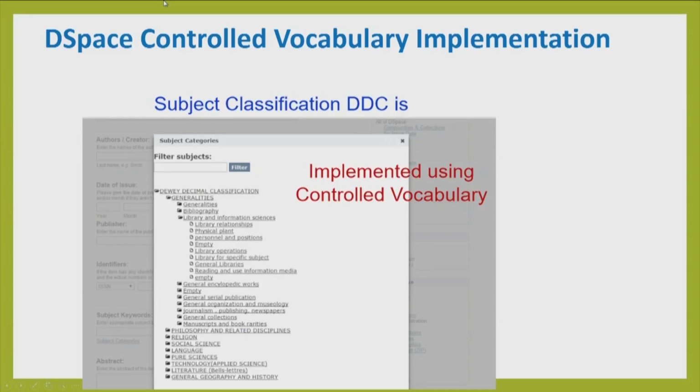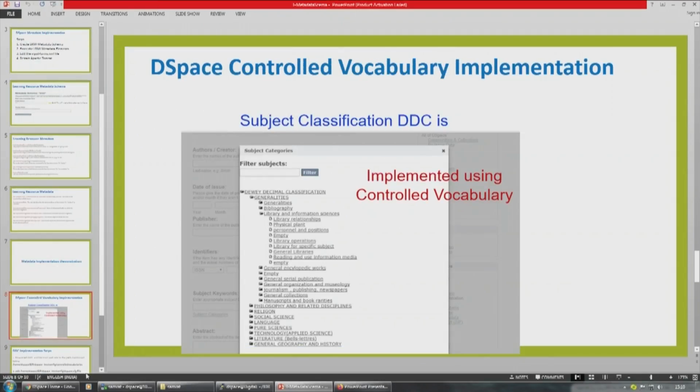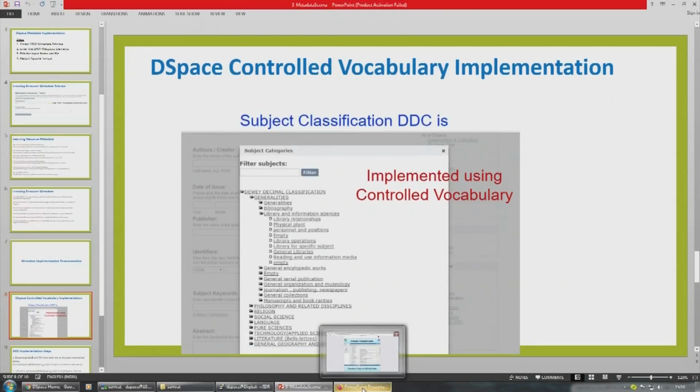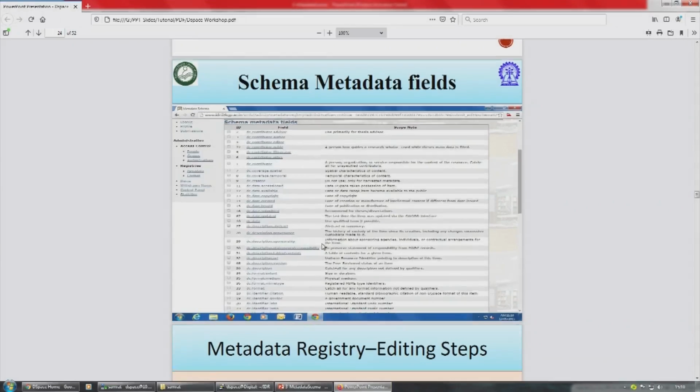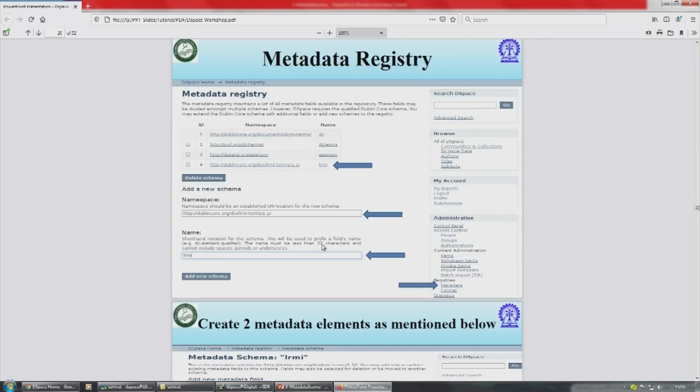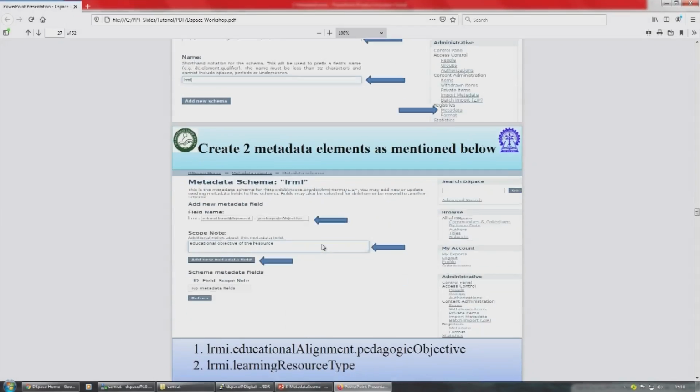As soon as that is done, you will see the DDC controlled vocabulary come up while entering new metadata information, most precisely. So, we will try to follow those steps. This I have already discussed for you.